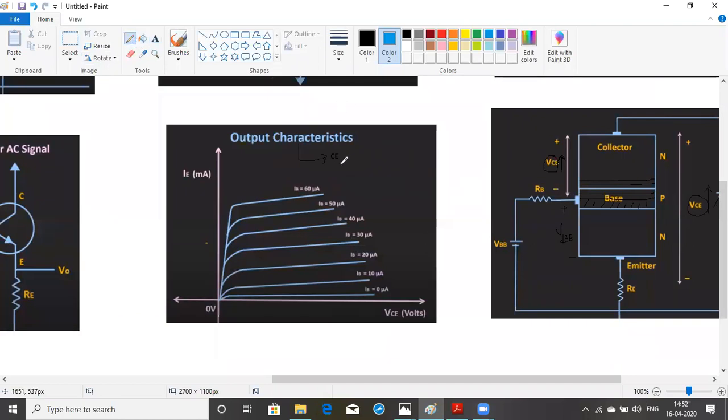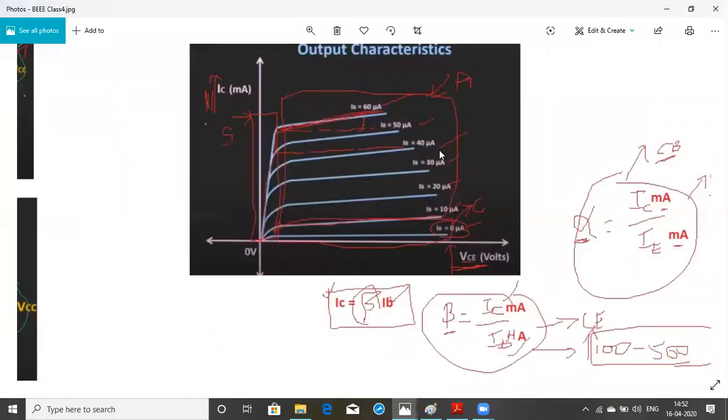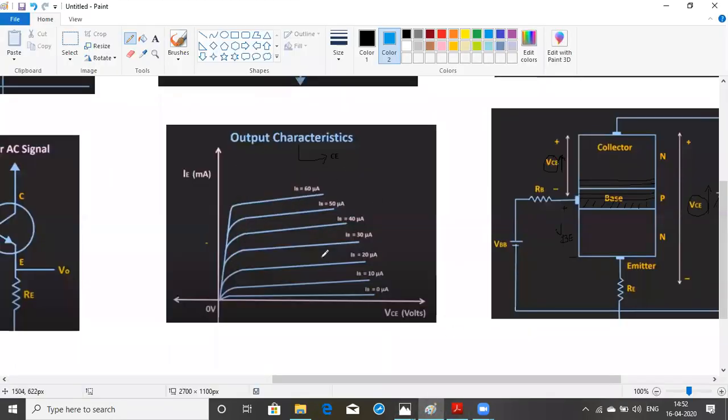What is actually the y-axis in that case? Shall I open that common emitter configuration? Yeah, if you see, this is for a common emitter configuration. In the common emitter configuration, the y-axis is the collector current and the x-axis is VCE. But in this case, the x-axis remains the same, but the y-axis is not IC, it is IE. So what is the difference between the emitter current and collector current? It is not going to differ that much. If you consider the gain as approximately equal to 1, the emitter current is equal to the collector current.